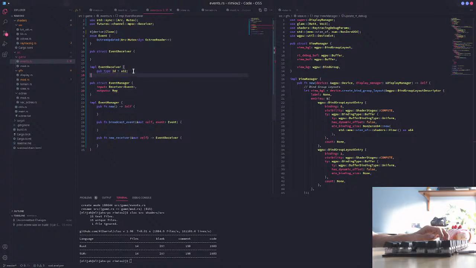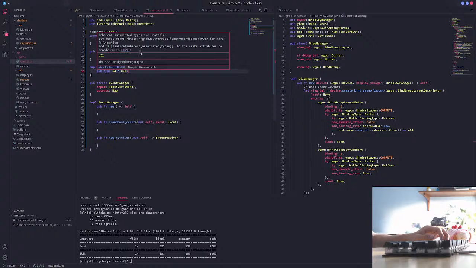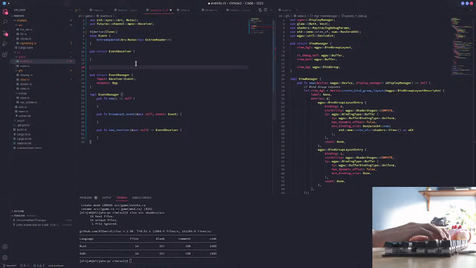Okay, I guess we're not doing that. Pub type event receiver ID equals U32. Then we'll have a hash map of event receiver IDs mapping to event receivers.